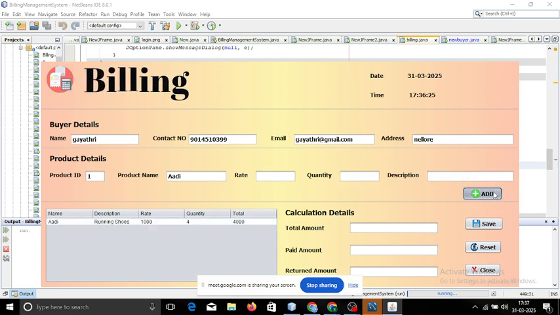click on add. See, and this is JTextField 10 where the total is being visible. For example, let me take this one again. Click on add. Then this total amount plus this total amount will be added and stored here. For example, click on add. See, these two things will be added and stored here. Okay.